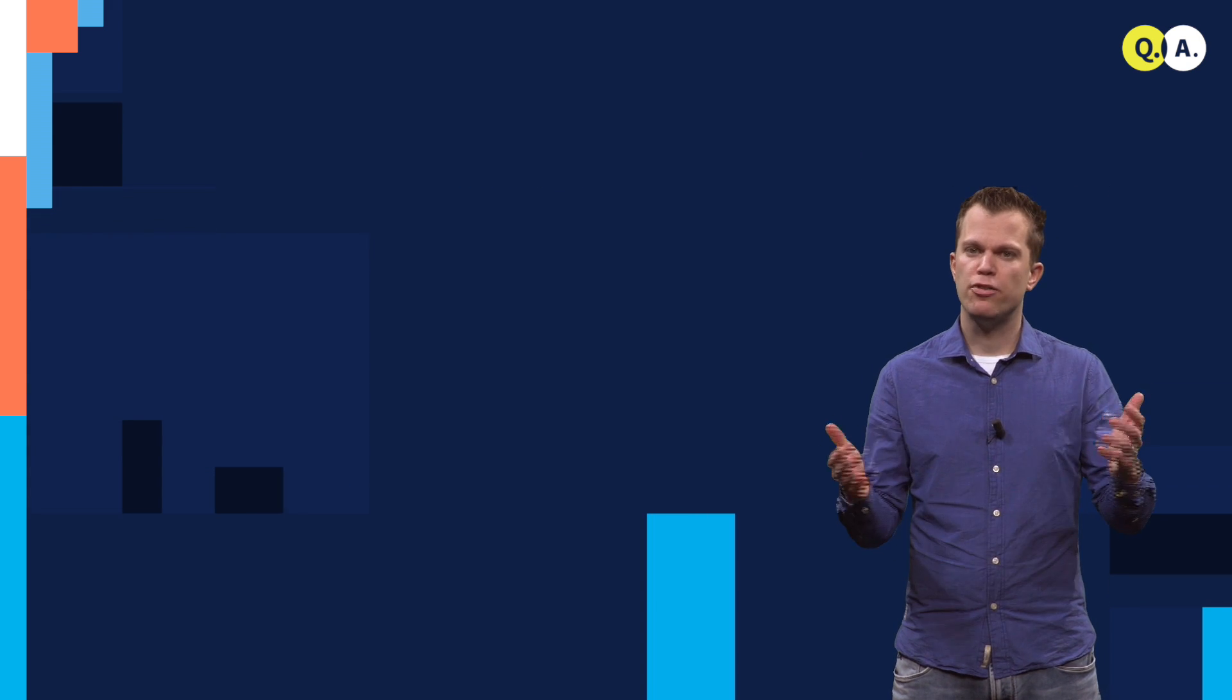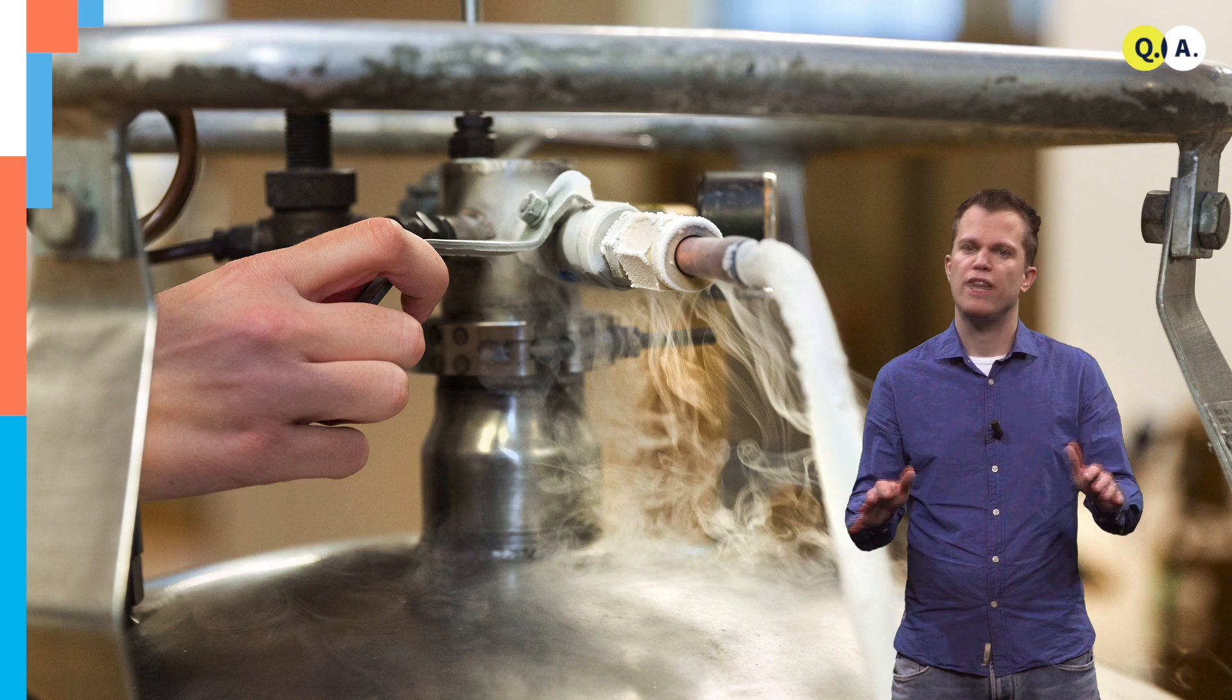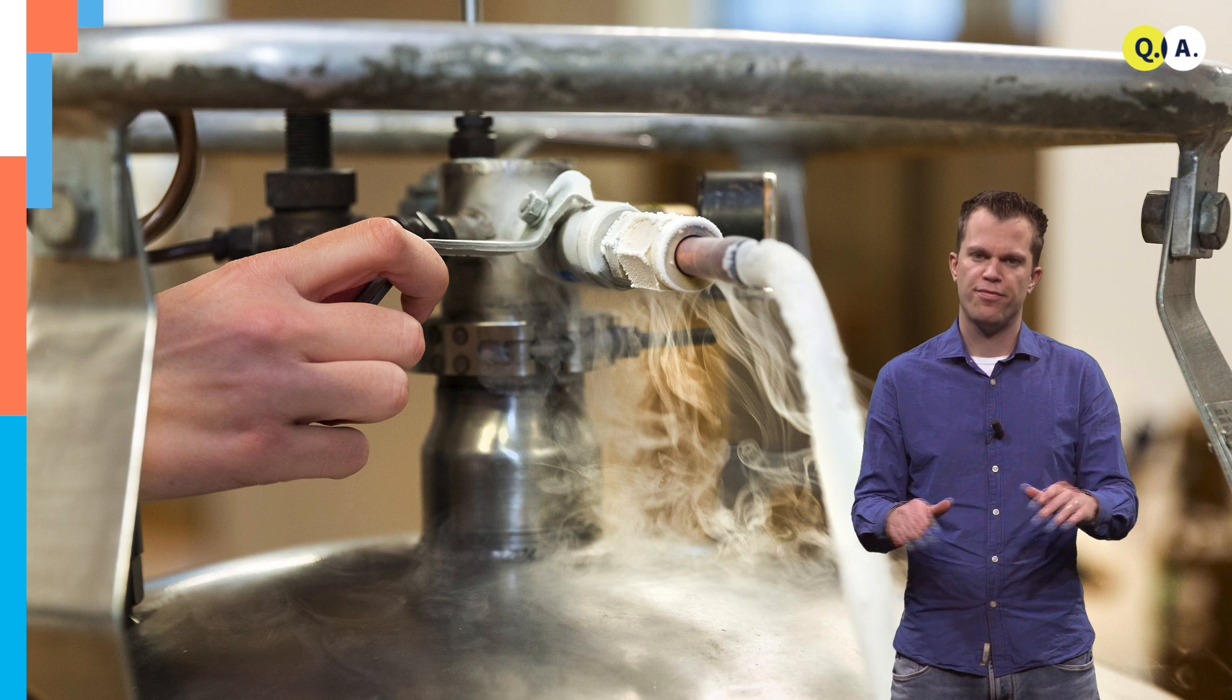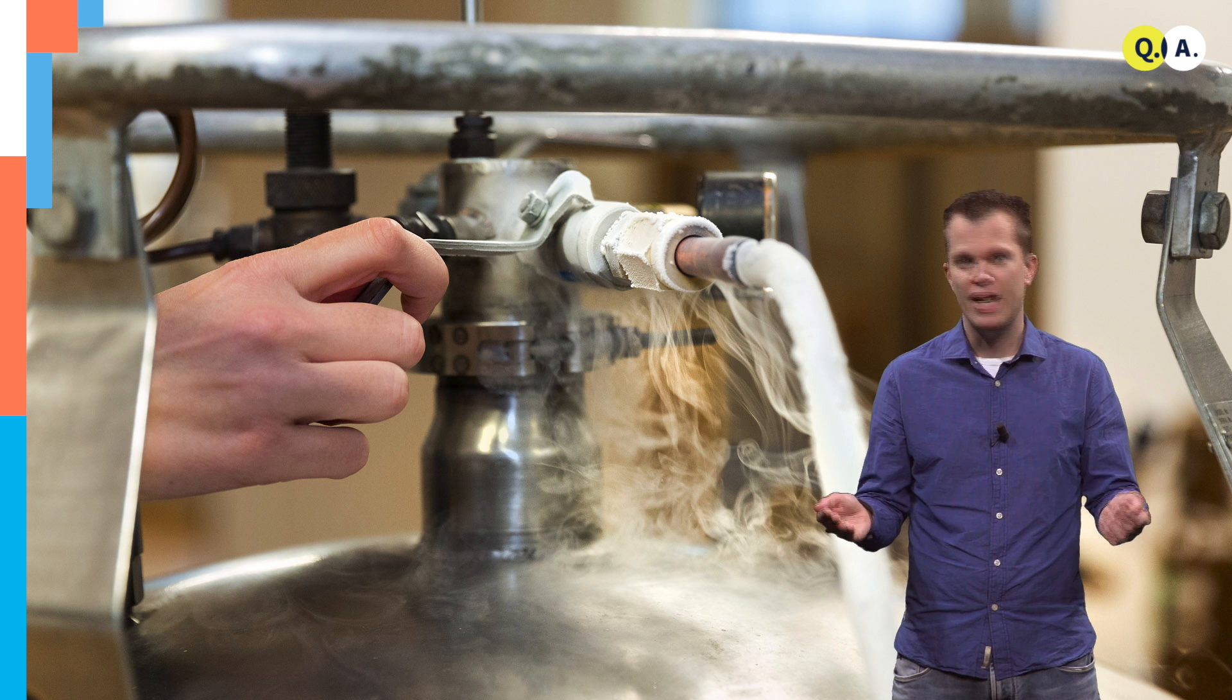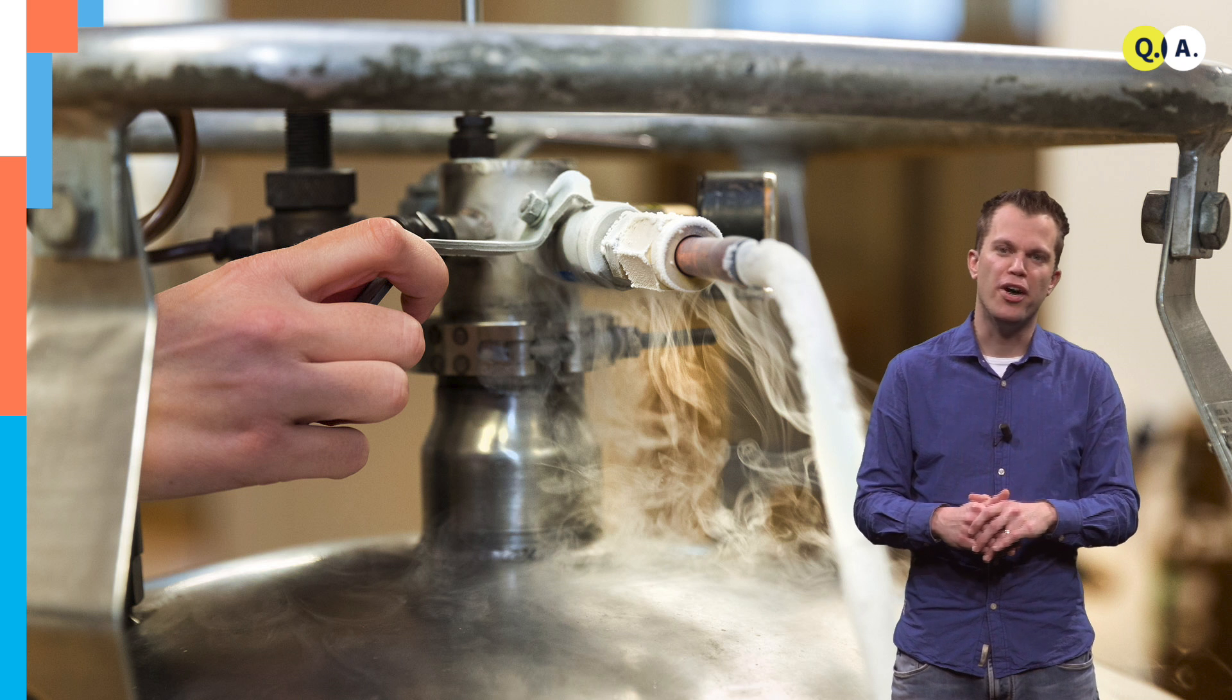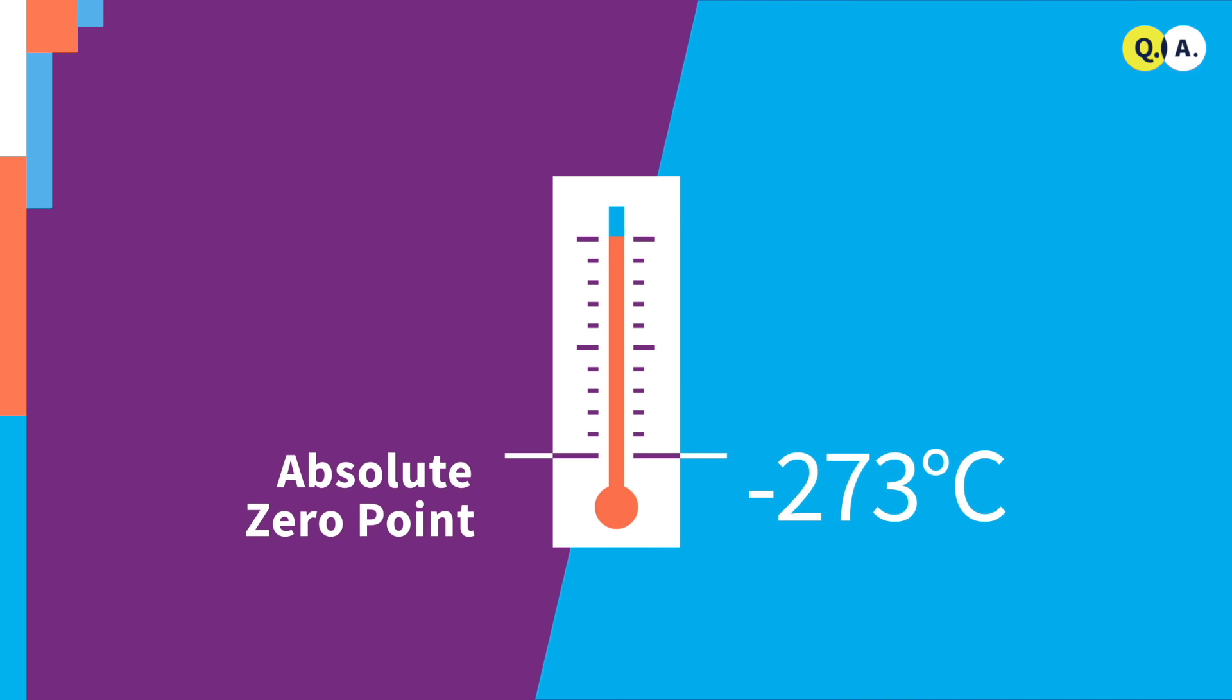Making good qubits is hard. Quantum mechanical effects are usually associated with small energy scales, and in order to see them, we have to work at very low temperatures. Therefore, we build these qubit systems in special fridges, not just the one that you use to cool your milk and butter, but fridges that can go down to almost zero Kelvin, just slightly above the absolute minimum temperature. Nonetheless, even at these very low temperatures, qubits are not perfect and errors can occur.